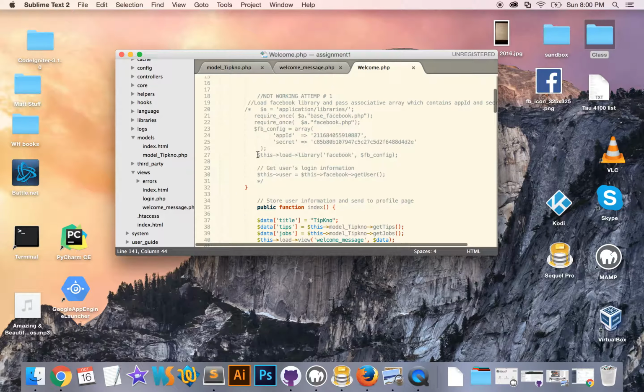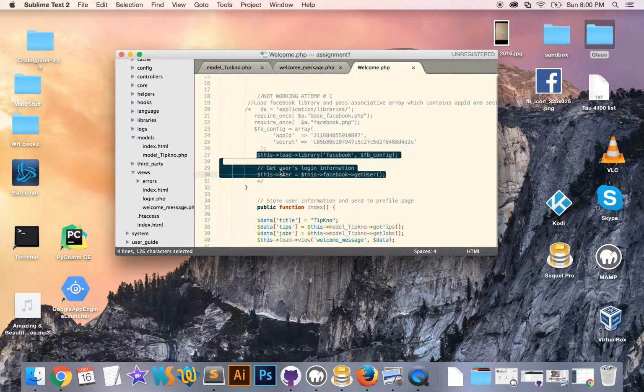As a matter of fact, I think this was what was really having the problem right here. The load library, Facebook, and then you're adding that array, obviously. But by the time it says call this call here, it was saying that Facebook is not recognized, this version right here. And I did that for a few other things as well, such as the CodeIgniter version for form validation.